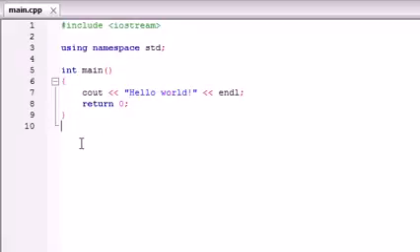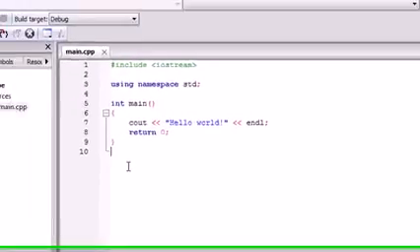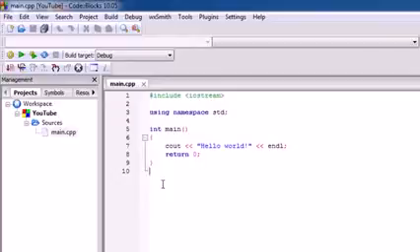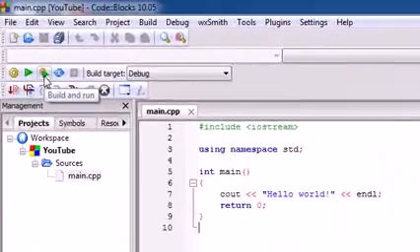So to make sure that everything is set up and running smoothly, we need to do something called build and run. I'm going to be talking about this later, but for now I just want to make sure that your computer is set up, and that you installed and downloaded it properly. So go ahead and click this build and run icon right here. It's the little gear and the little green triangle.